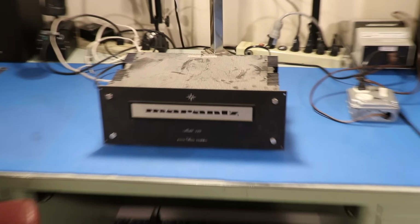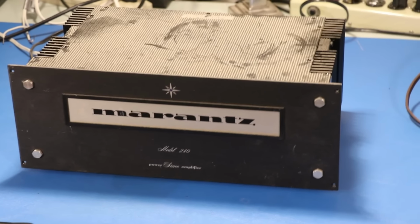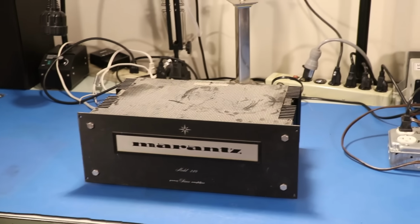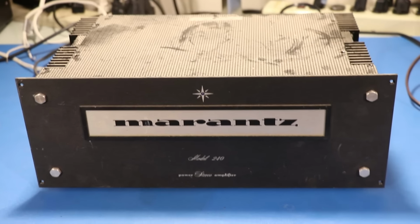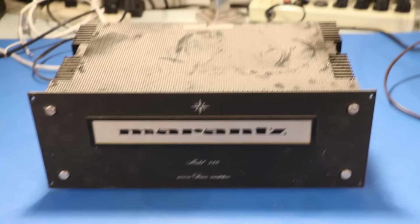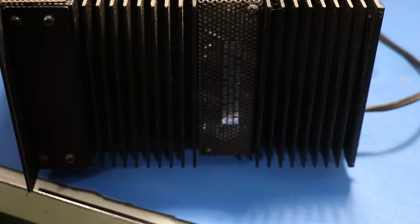So I've seen the Marantz 240 before, just looking around on the internet, learning about Marantz models, etc. But this one has a black anodized aluminum face with white lettering on it. I've never really seen that before. I thought that was pretty interesting. So maybe this is a super rare model. Who knows? Beyond this little cage here, there's going to be 4 output transistors. Can't see them too well, but they're there. And then on the other side, same deal. Another 4 output transistors for the other channel.